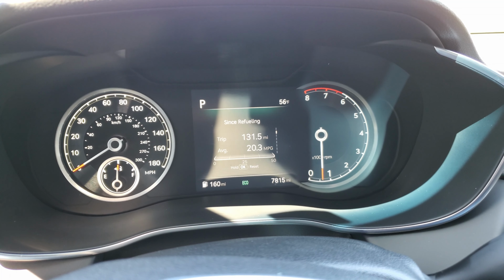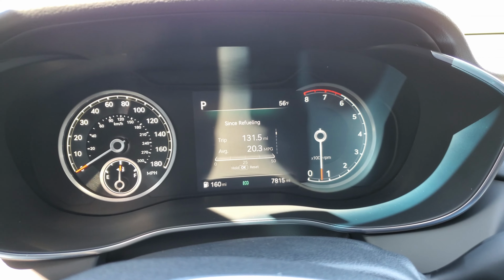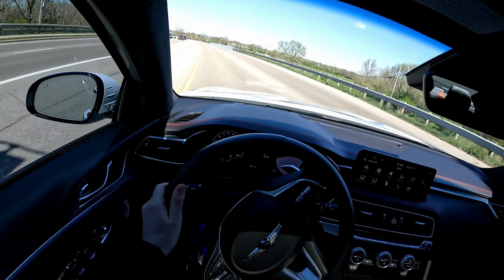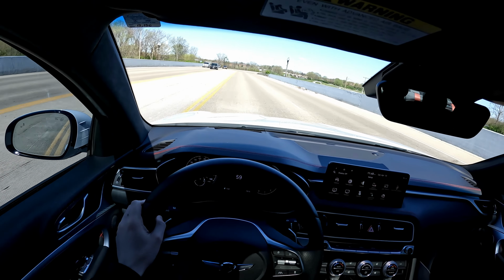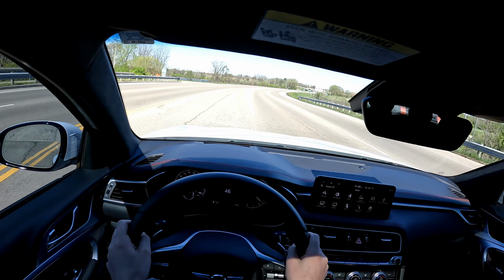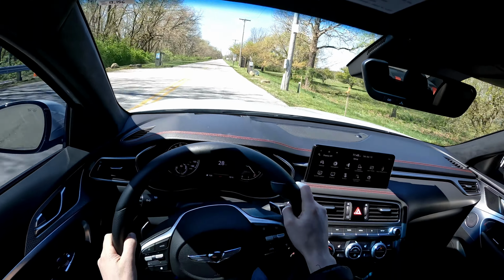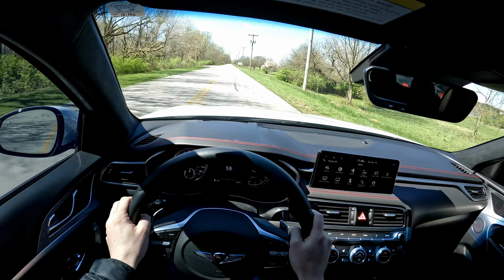I did experiment with driving this car in comfort mode around town, and I was only averaging around 17, 18 miles per gallon, which is pretty shoddy. So for that reason, I like to only drive this car in eco mode, just because you do get around 20 to 22 miles per gallon in the city. On the highway, I haven't really noticed the difference between comfort or eco. It seems to all just average around 30, 31 miles per gallon. So if you're someone that does a lot of city driving, not the best. If you do a lot of highway driving, you're going to get decent gas mileage.